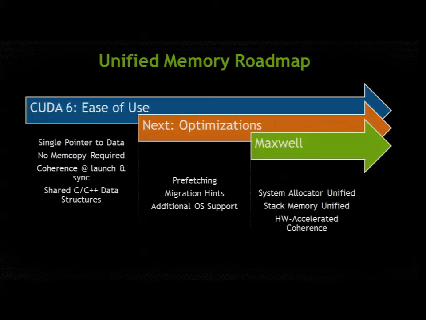Right. So at the moment, it happens that if you touch data from the GPU, right? So you have malloc managed, malloced something on the CPU side. You've touched the data on the CPU side. The data sits on the CPU. Now, if you launch a kernel and it touches the same data, this page is being moved onto the GPU, and it stays there. So if you try to access data that is being used by the GPU at that point from the CPU, you will get a page fault.